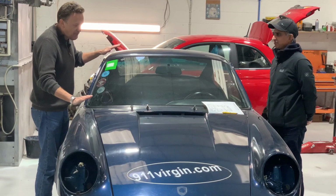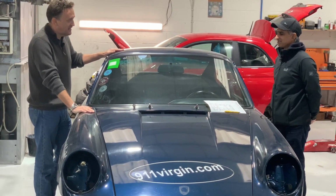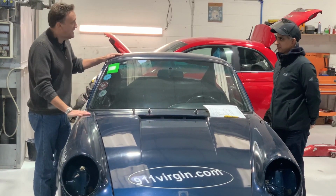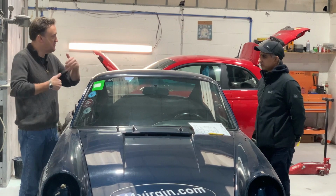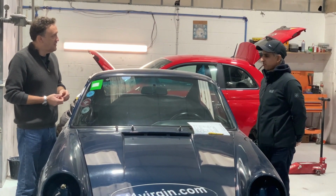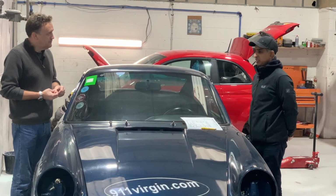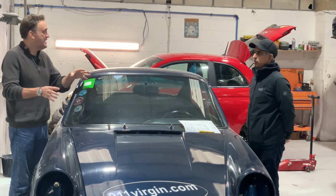The paint itself, back in the day, in 1904 when I started selling cars, you used to get cellulose paint. So you'd obviously paint the car, the cellulose evaporates or you bake it off and it becomes hard. Things have moved on, haven't they? Yep, things have moved on. From cellulose it went to 2K. And 2K is 2-pack?